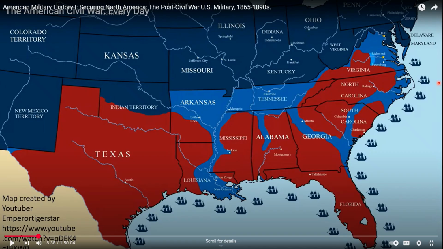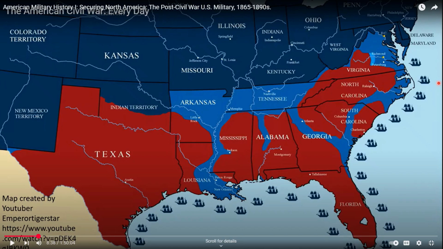This is an interesting map. It was created by a YouTuber. You can see credit for that in the bottom left-hand corner of the map. We talk about Reconstruction. We talk about the destruction of the South. It is true that the major southern cities were devastated by the Civil War. It is also true that some of the South's best farmland, its most agriculturally and economically productive regions, were almost picked clean during the Civil War, not only by the invading Union Army, but by the Confederate Army as well, that was deployed in those territories.